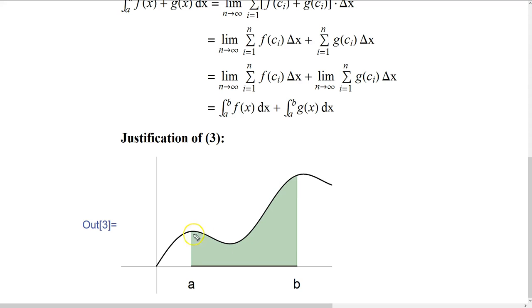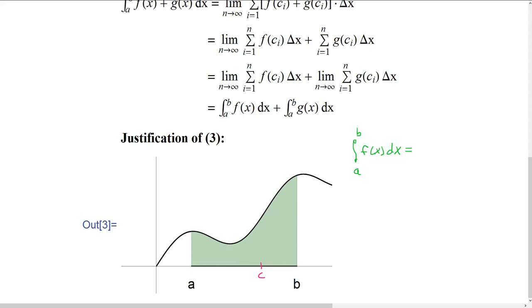Now down here we have the graph of some arbitrary function. Notice that the area from A to B is this shaded region, and let's mark a value right here. Let's put a C value right there. And let's notice then that the definite integral from A to B of f of x dx, well, that's supposed to be the area of this shaded region right in here.